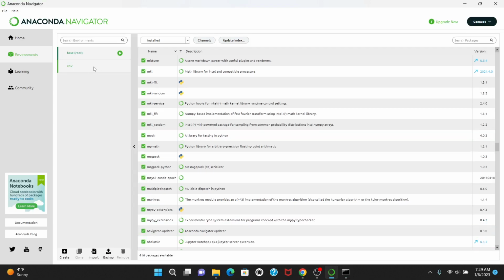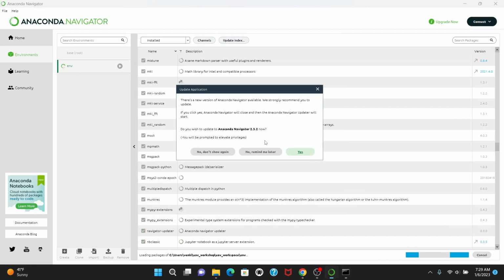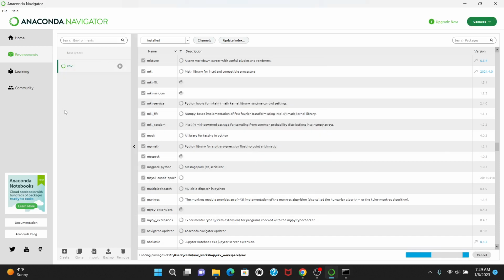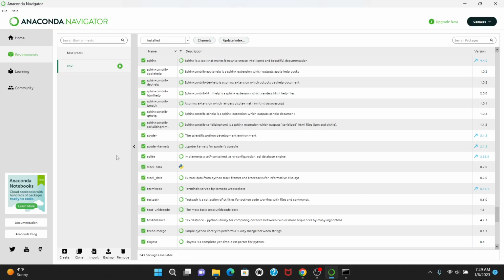So it's trying to refresh. This new environment is again trying to figure out the different types of packages that are in this. And then once this is done, you can activate it.